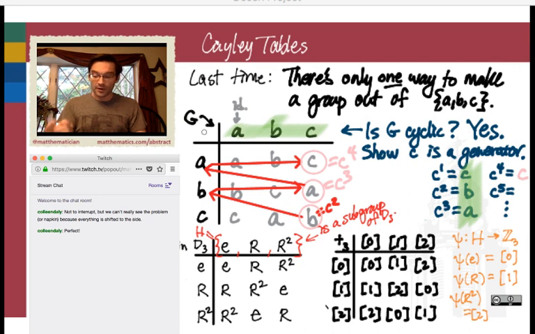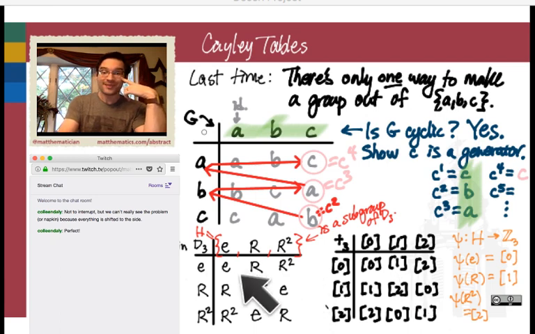So that's the first thing we learned. We also already knew from our last live stream that that group was abelian, because the only Cayley table we could make was symmetric across the diagonal. But now we also learned something else. Not only was it abelian, the group is actually cyclic. And furthermore, these other groups that I have on the screen right here are all the same as this group of order 3 that we made abstractly, just using a Cayley table argument. Which would mean, therefore, that these other groups are cyclic as well.